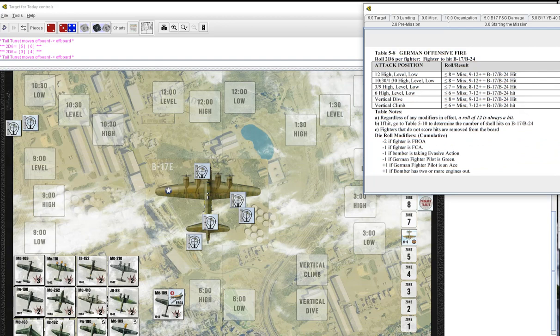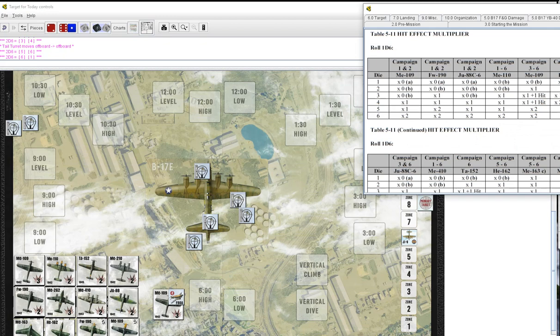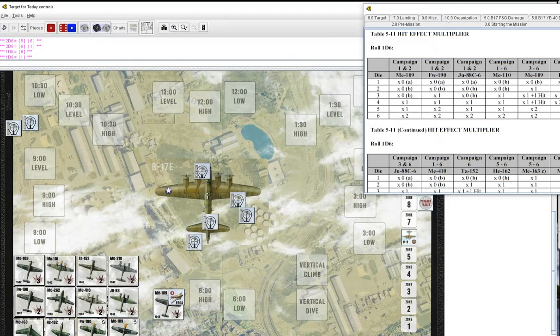He needs a 7 or more, -2 needs a 9 or more, and then gets an 11, so he's going to hit us again. Shell hits by area of attack, 6 o'clock, that's always hurting. 7, not bad. 2, multipliers for a ME109. First roll is 6, that's 2. Second roll is 1, superficial. 2 plus the superficial. Okay, let's mark another superficial. And go for hit 1.